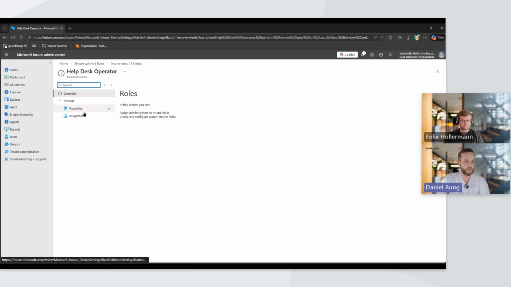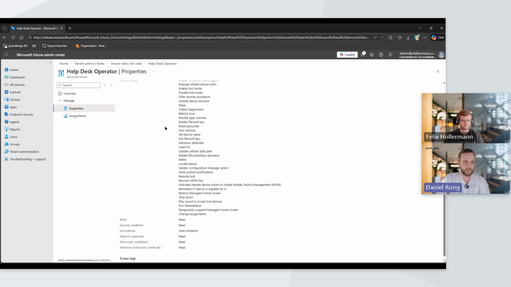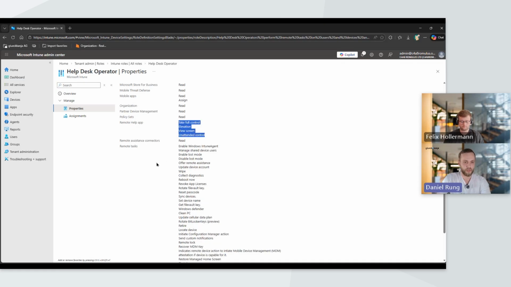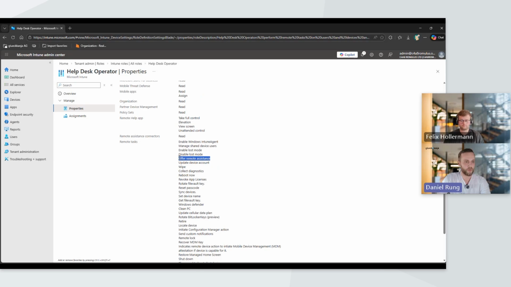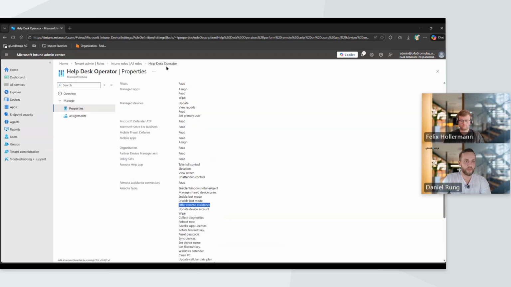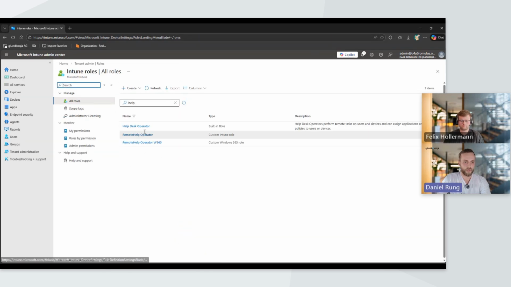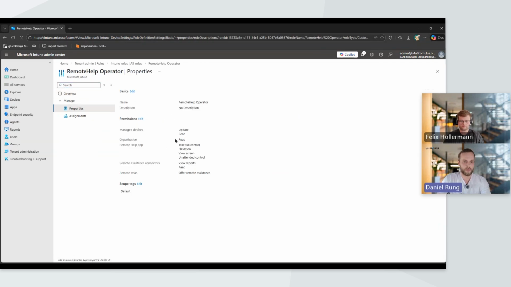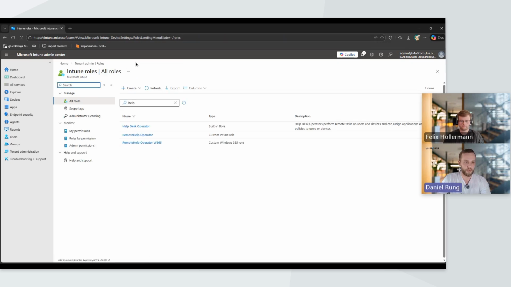This is a built-in role everybody has in their tenant. And you can see the remote help app here has all the four permissions to connect, and also the remote task for offering remote assistance. But you can also create your own RBAC roles, which have a smaller permission set, and you can do what you want.